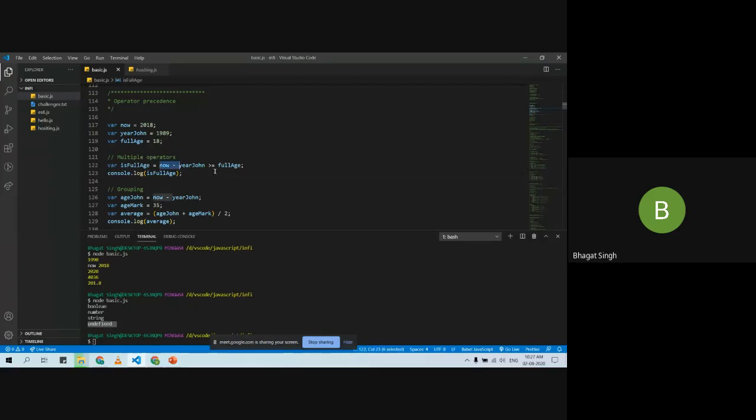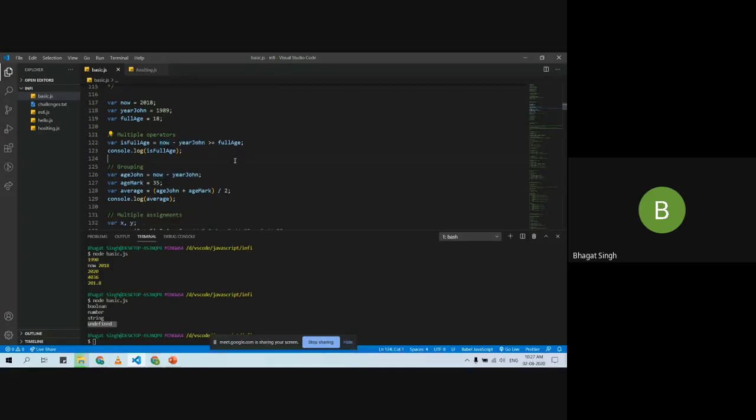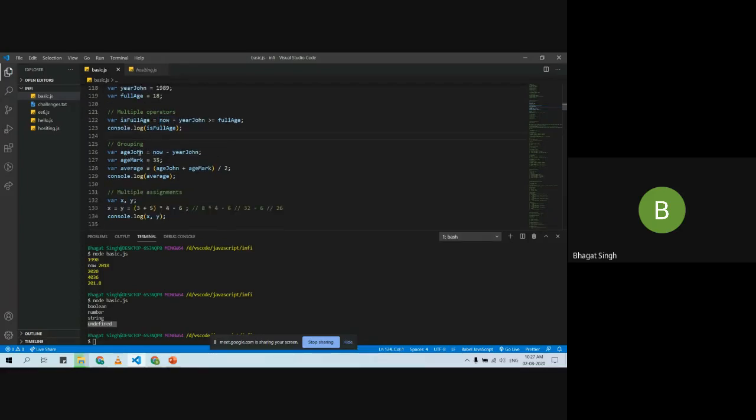So just do like this, now minus here John, and it will give us a result, and the result will be of Boolean type, because our last operation is logical. It's not mathematical. You just have to remember this. Now comes here something else. H John, now minus here John, again it will calculate whatever, and then I'm doing H mark, and again it's exactly the same as it is here. I'm just grouping. So when you are putting the bracket, at that time we call it grouping, else multiple operators.